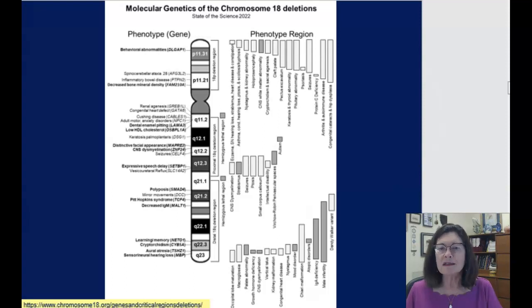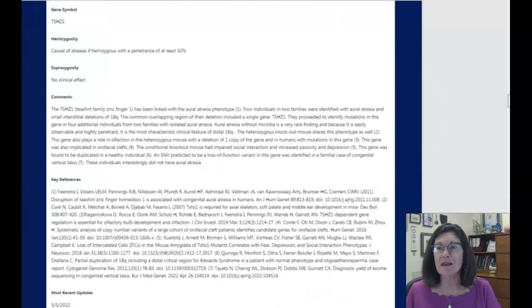And if you click on this, actually what will happen is you'll go to another page that looks just about like this. That other page is actually not on the UT Health website. It's on the Chromosome 18 Registry website. So then when you click on that in any one location, it will take you to a page that looks like this. Here I've clicked on the one specific gene on 18q, and it took me to the page with information about that gene, the position of that gene, and all the references for what we know about that gene and its effect when you have an abnormal number of copies.